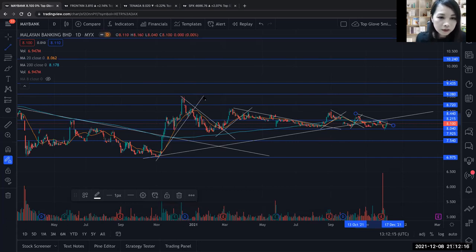In hindsight, it's always easy to say buy low and sell high. But in actuality, how do you see accurately whether the price can go up or down next? Yes, you are right, usually you can't see it. In hindsight it looks so easy. But that is why you need all these horizontal trend lines and the 20-day and 200-day moving averages to guide you, so that you can draw your trend line more accurately. Without these tools, you may not be able to draw nicely.